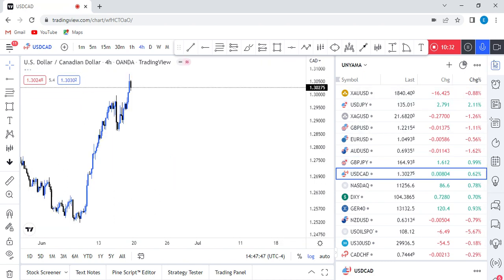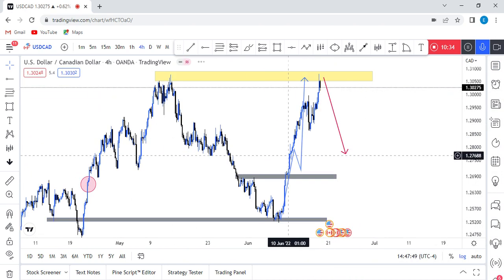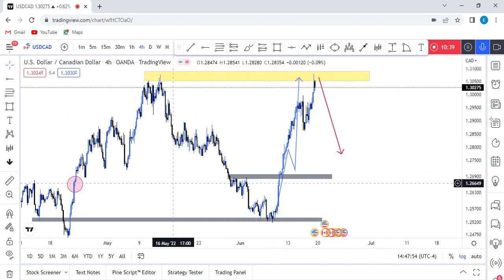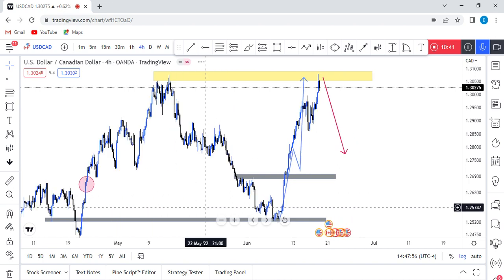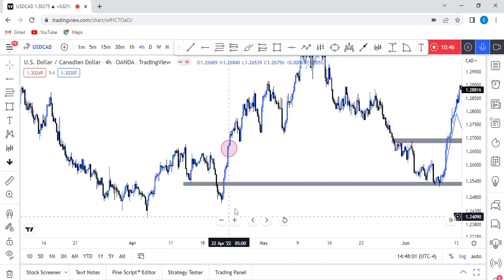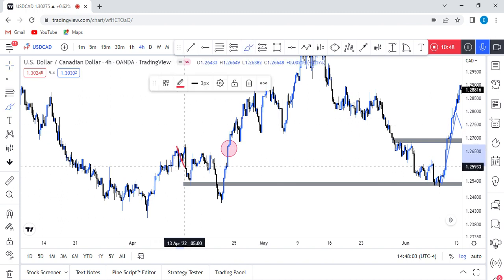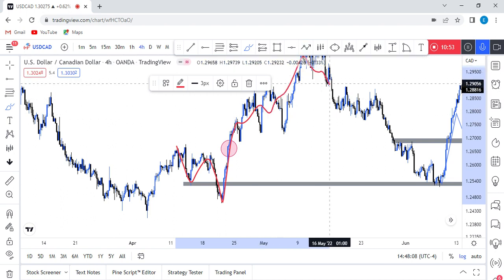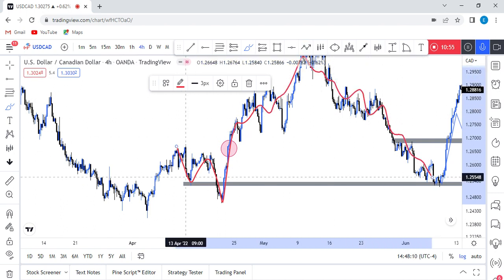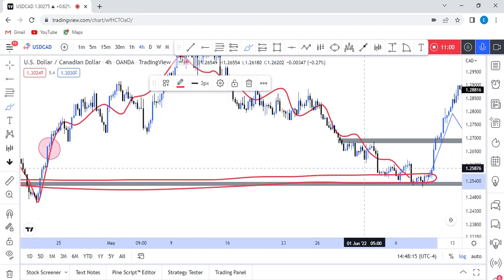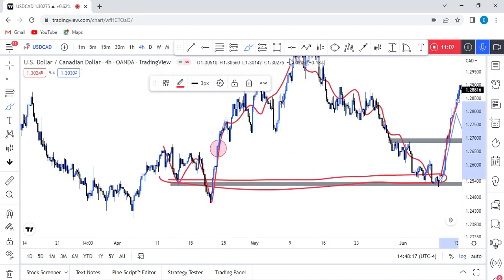Another, let's say, USD CAD, the same. Last week we saw that the market made a stop point, then it broke the structure. So the market was coming down to this level here. That we say is a Quasimodo, we can say the invalidation before going up to take that high.